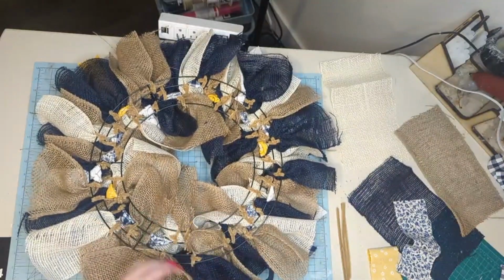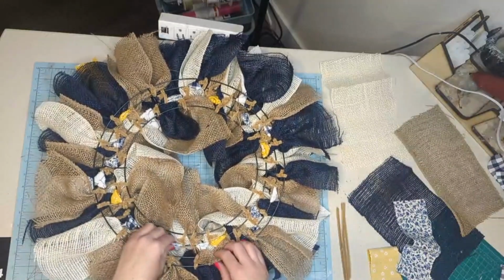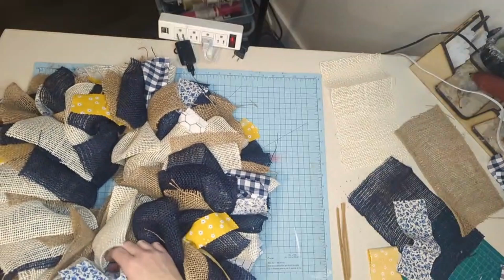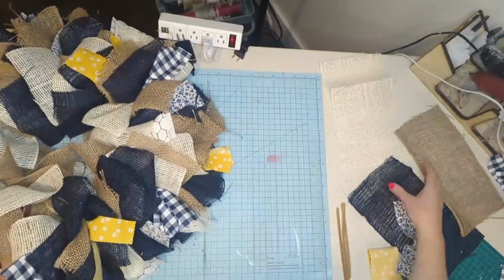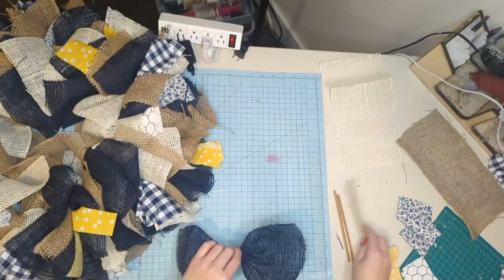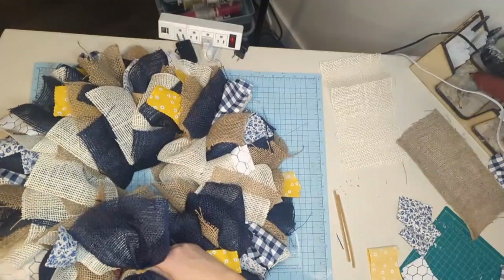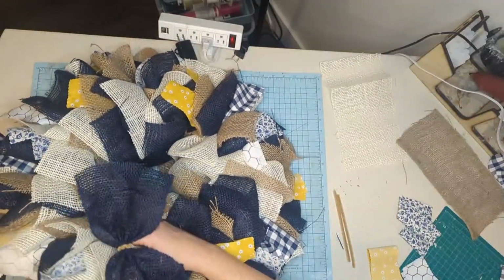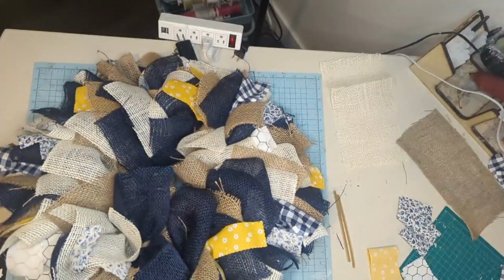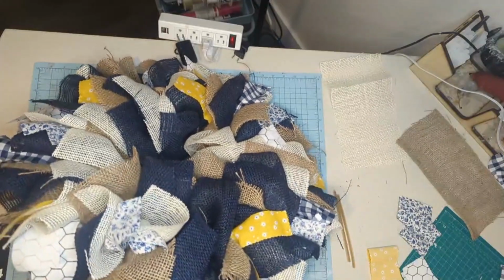So it's pretty awesome. Okay, so let's see here. We've got 3 ribbons and we have 1, 2, 3, 4, 5, 6. So we need 2 more. And then we'll be moving on to our next thing here. Okay, and it looks like I actually cut the perfect amount of burlap. So like I said, 8 for each. So if you want to figure that out beforehand, you don't have to do 3 different burlaps. You could do all tan or all one color. I actually was thinking about trying that out and seeing how I like just doing the tan. Okay.